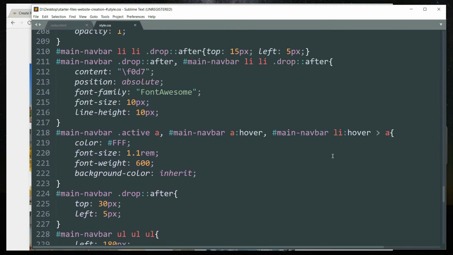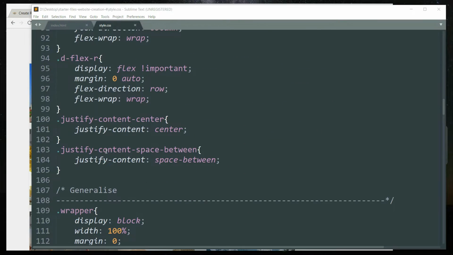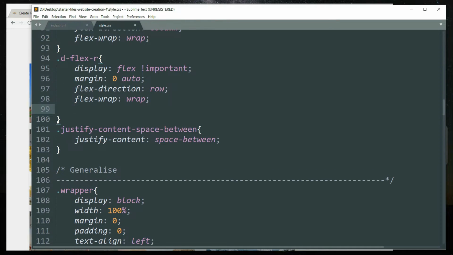And before moving any further, let me just make a small change to the place where we have defined the flex properties. So there we have defined a justify content center class. We can just get rid of it and add one more property to the d-flex-r class, that is add justify-content to center, because we are going to use this property every time we use this display as flex and the flex direction as column.